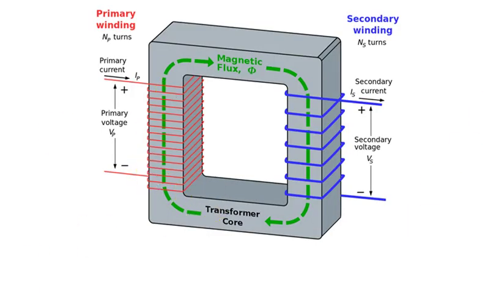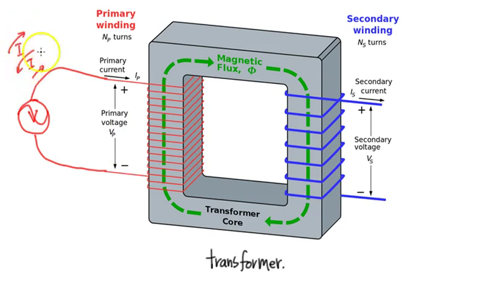Which means I am changing my current constantly. Constantly from a positive current to a negative current. And, at times, zero. You can see it actually goes to zero at certain points. But, I am continually changing it. And, if I am changing my current, that means I'm also changing my magnetic field at the same time. Alternated current automatically has a changing magnetic field. And, this is something that Tesla said is going to save the day. So, let's just take a look at that. We're going to look at how a transformer works. So, here we got something. Now, what are you looking at? Let me talk about this. This is a transformer. It's the last thing we're going to be doing in this class. So, please pay close attention.